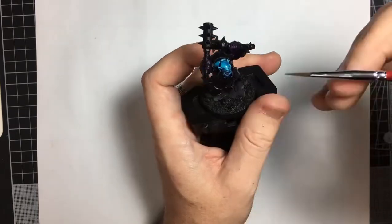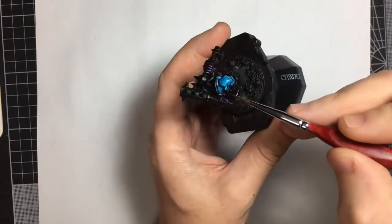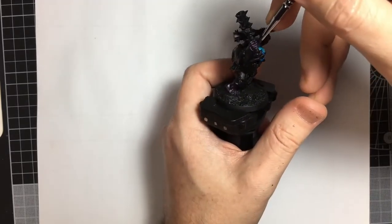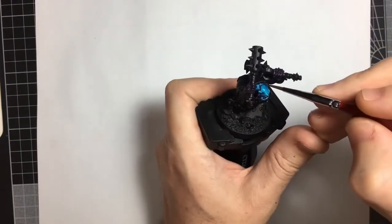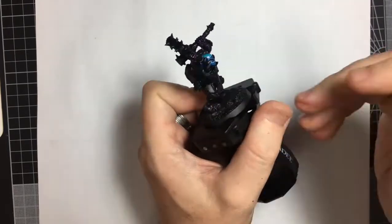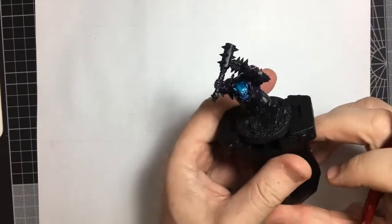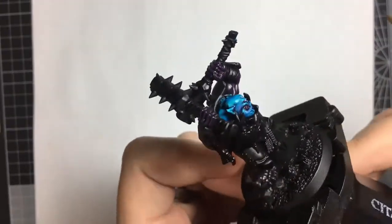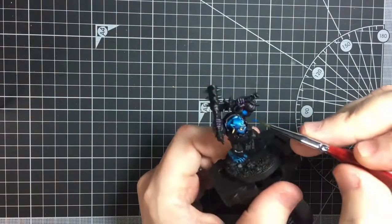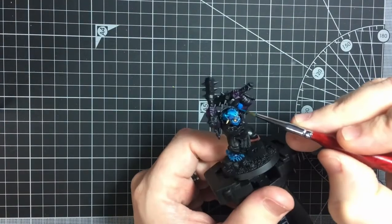Having that full gradient of paint already set out on my palette also helps. You can mix and match and jump either side of the color that you want and build it up gradually. There we have it, pretty much the face is done. I come in and paint the eyes and stuff later on.